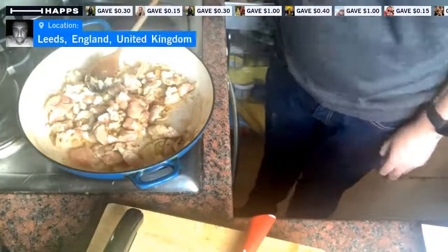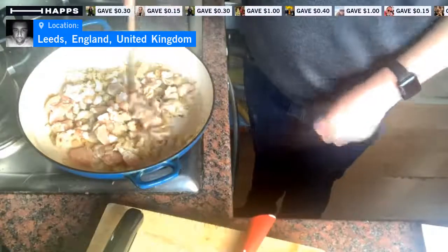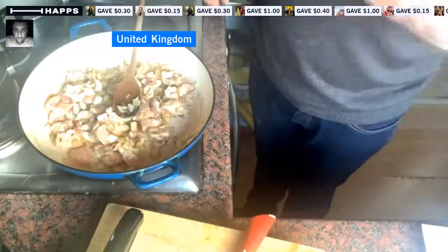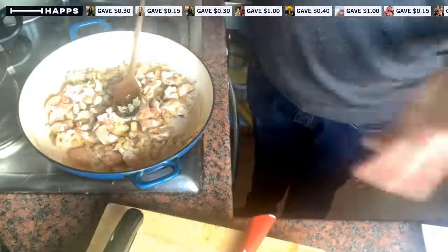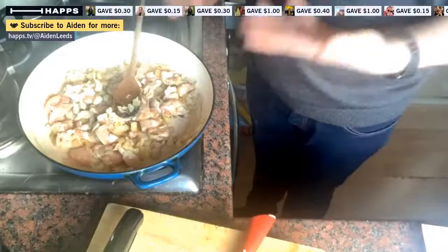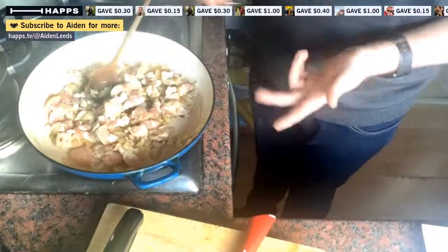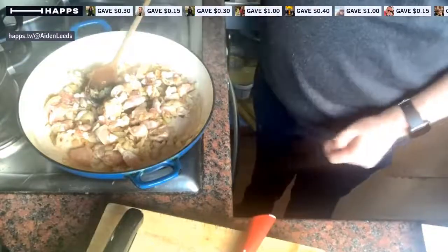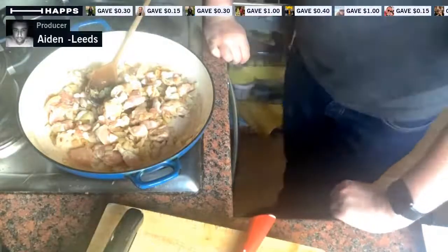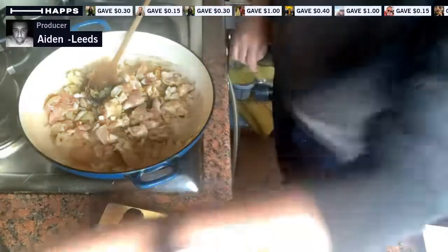Oh, this is smelling really nice, everybody. So this is a basic way of doing curry: you do your onions, add your spices in, then add your chicken. So you add your garlic, your onions, then your meat. And then we're going to add in the paste, the Murgh curry paste.